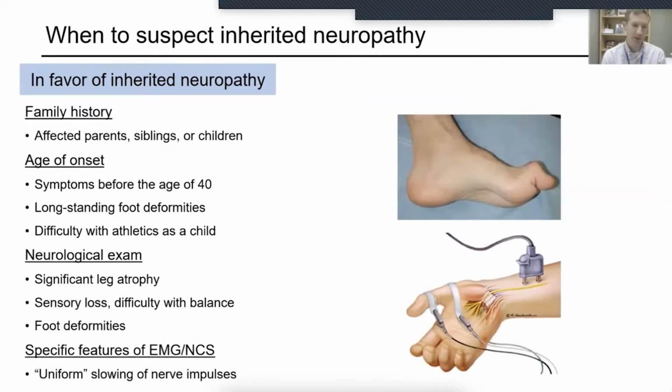And in some cases, but not all cases, the EMG can be really helpful in suggesting an inherited neuropathy. In particular, with CMT1A, there are really hallmark findings on EMG. With type 2 axonal CMTs, there's generally not any features that really jump out and point to an inherited neuropathy, other than sometimes the EMG numbers will look worse than the patient, meaning that we might not be able to find any responses in many different nerves, but clearly those nerves are still working to some extent when we do an exam. So that disconnect can sometimes be suggestive of an inherited neuropathy.